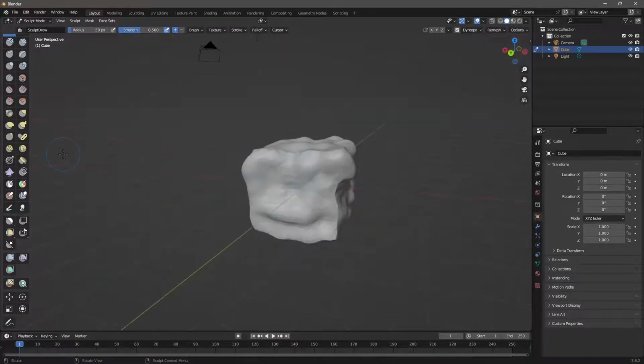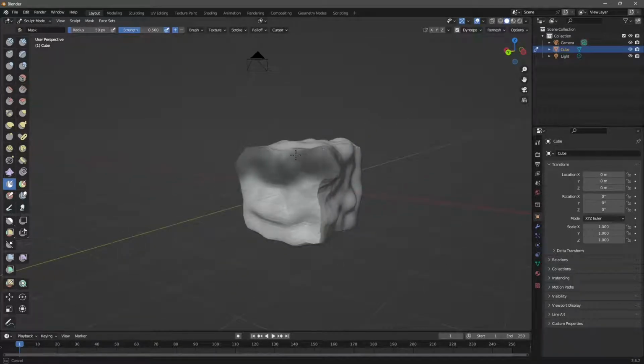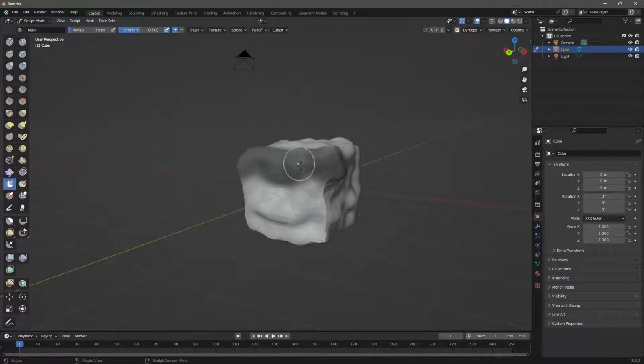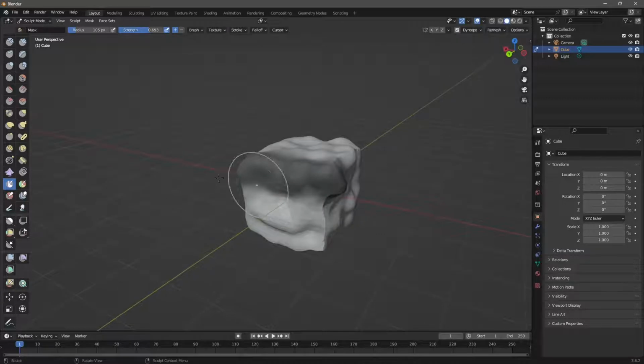We have this cube, and now we can start to use the mask. So let's start with the tools that we have in the toolbar right here. So I'm going to start with the mask brush right here, and I can just click and drag, and this is going to create this gray paint, which is not really a paint, this is masking. So the gray area will be the masked area, and that area will be preserved from any change. So you can paint on this object now, you can sculpt, that area will not be affected.